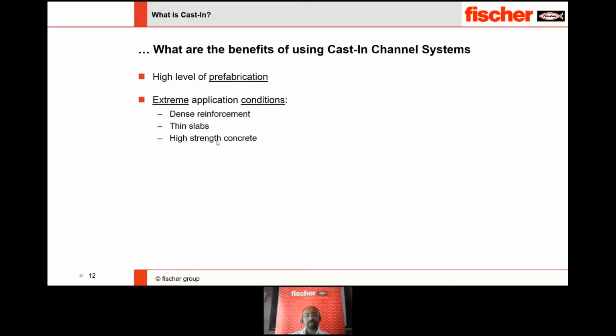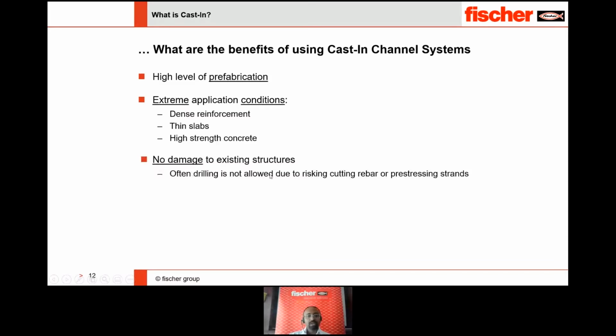Also, extreme application conditions: imagine you have a tower with C80 grade of concrete and heavily reinforced, or a very narrow or very shallow slab, 150 only, high strength concrete, very difficult to drill. No damage to existing structure.